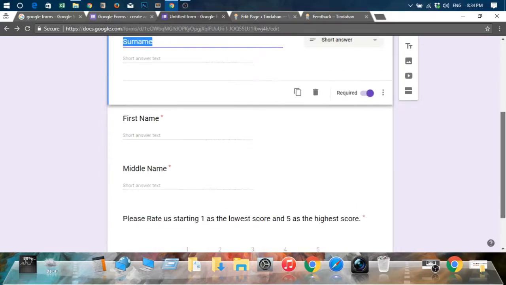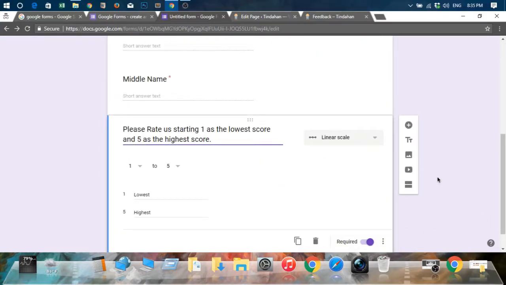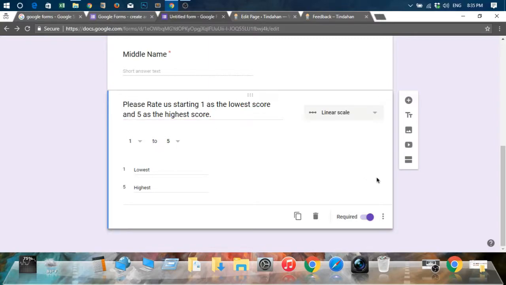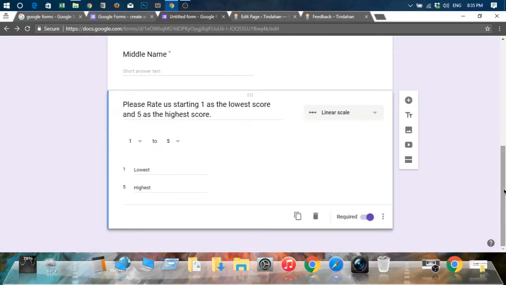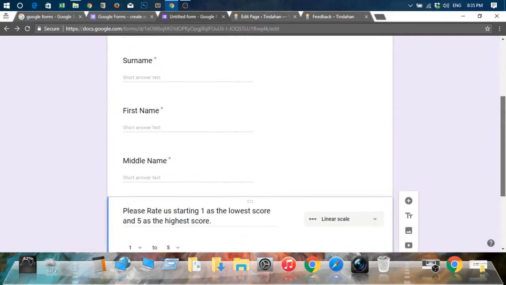Make sure that it's required, and it will now proceed if the user who fills up this form is going to continue. So it will prompt that those fields and questions must be answered.